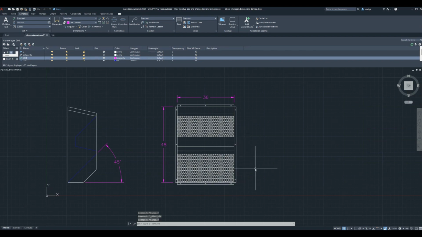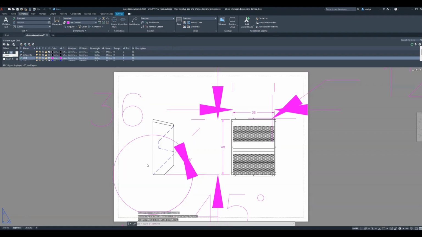If I wanted to print my results, if I click on the paper space, the model space got brought into the paper space. It always does. So everything looks the way it does because it shows the old paper space dimensions that we initially drew, and now the model space, you can't have both worlds. So you can either have the model space dimensions or the paper space dimensions. You really can't do both, or then it looks like that.